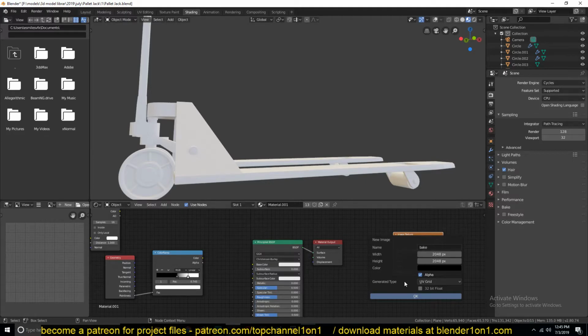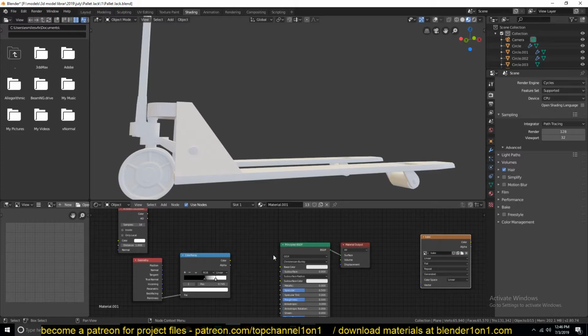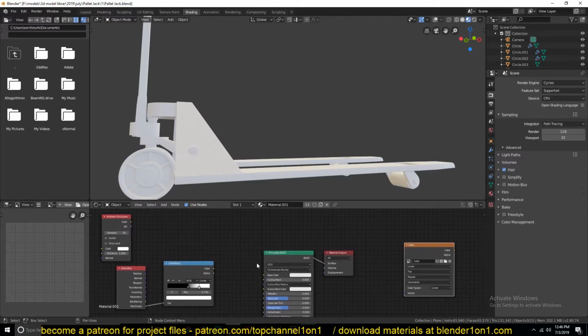When you're going to bake out the curvature, make sure you turn on 32-bit, so that you don't have that mosaic pattern when you try to use the color ramp. I'll show you what I mean there, but make sure you have 32-bit enabled so that you have more detail in your texture map. It may take a little bit more time to bake, but if you want more details, you will have to enable that.